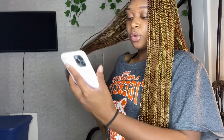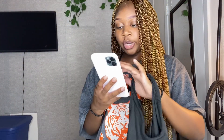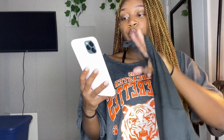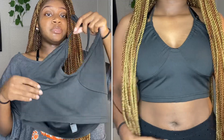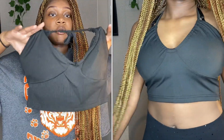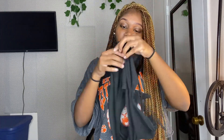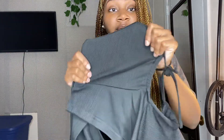Now we're getting into the shirts. The first one is a black rib-knit crop halter top. I got it in a size medium, and it was six dollars. It looks like it might be a little small, but it's stretchy. It's like a little black crop top that ties in the back to adjust the fit. The material feels like it might be see-through but it doesn't actually look see-through, so we'll see. Super cute little black crop top.